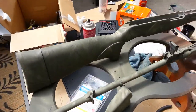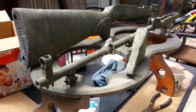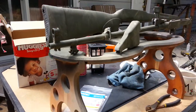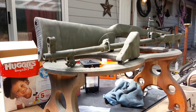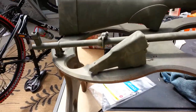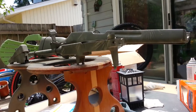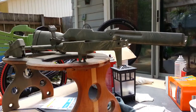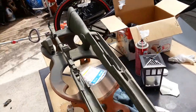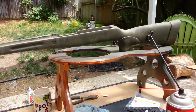Alright ladies and gentlemen, here is a sample of this somewhat finished product. Obviously, like the back of the buttstocks would have been set when I paint it, so it's not done, but this is the general idea here — camo, northwestern style. When it's fully dry, I'll go set it out in the bushes and show you guys.